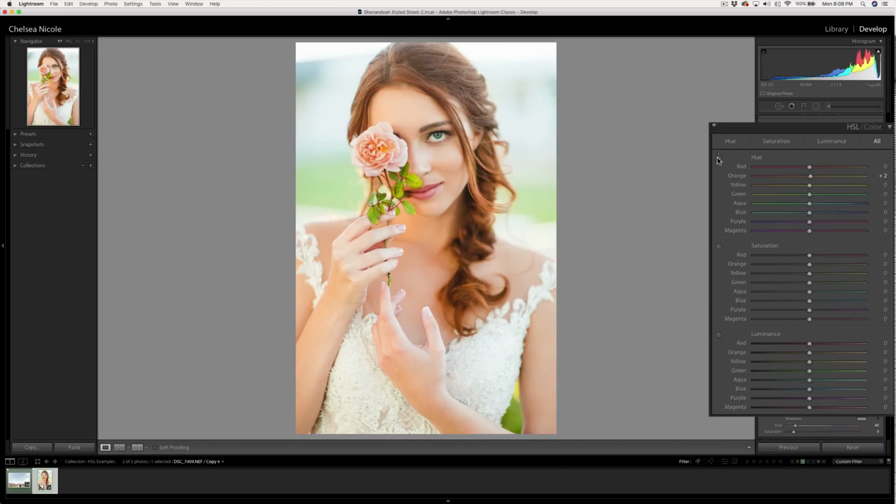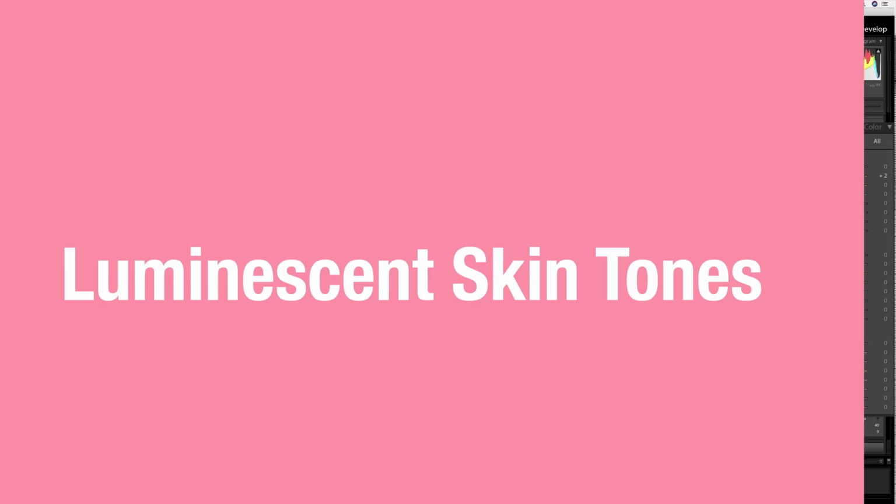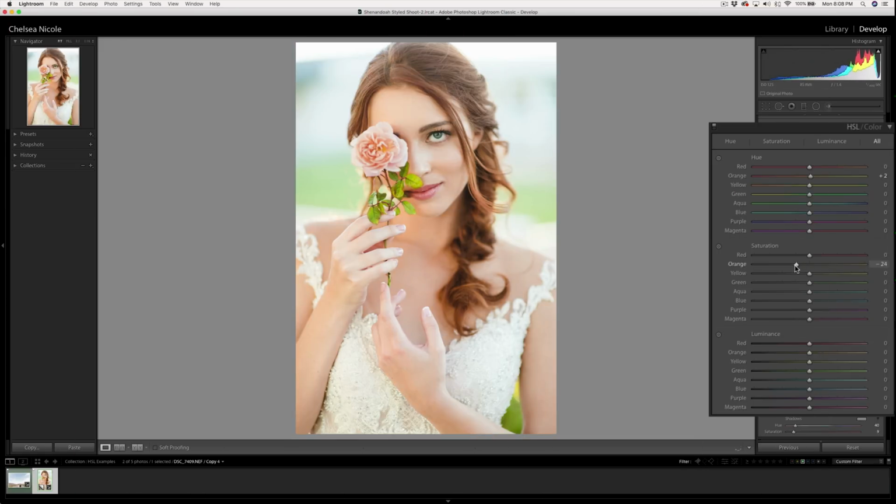This adjustment tool is awesome, but one thing to watch out for that is a common mistake is if you get your skin tones how you want or one part of the image how you want, be careful not to use it on another part of the image that has those same colors because you'll be shifting it and throwing off the skin tones then. So now we're going to come into the saturation. I'm just going to desaturate those oranges just a bit. And then I usually also like to bring up the luminance on my oranges and the skin tones just a bit. And so that looks pretty good to me.